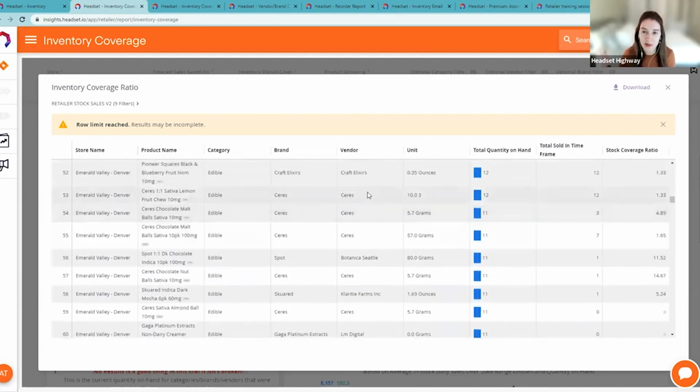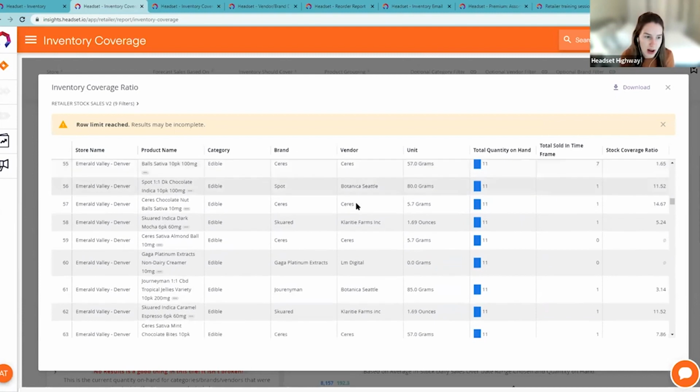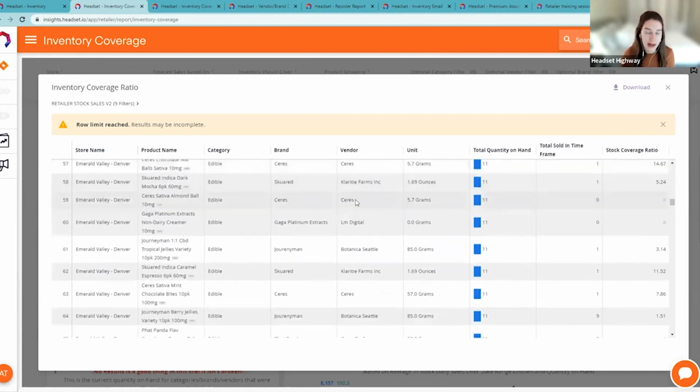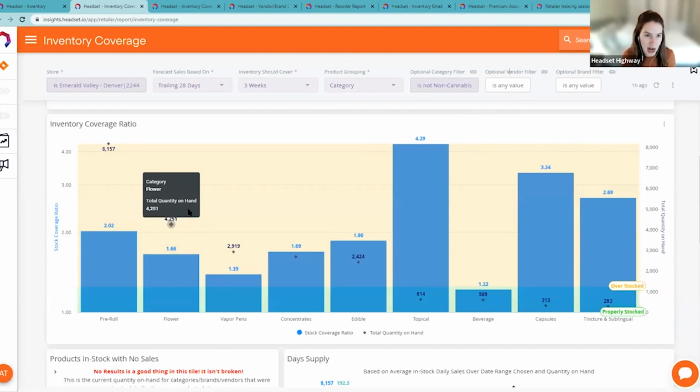Of course, we'll get into the reorder report in a few minutes here, or maybe 20 minutes. But that will also help you determine, okay, I have a lot of edibles, I am running low on some, how do I know? Can I just get a simple list that tells me what edibles I need to reorder? So we will get into that in a little bit too. All right, I don't see any questions in the chat yet, which is totally fine.